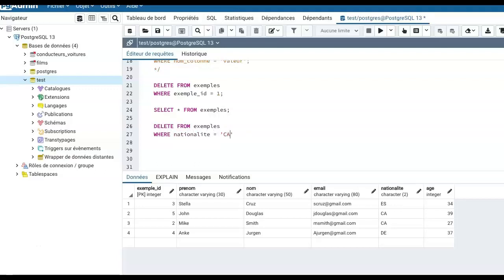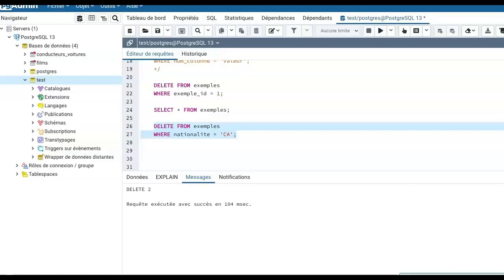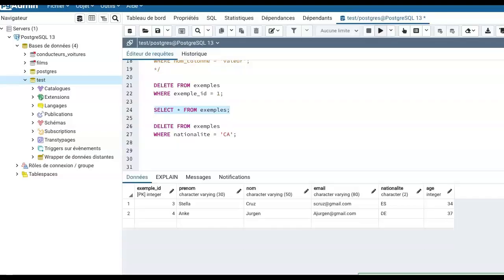You can use double quotes if you wish, semicolon, execute the query, it returns successfully. Run SELECT * FROM examples, and you can see that Mike and John have been removed from your table.